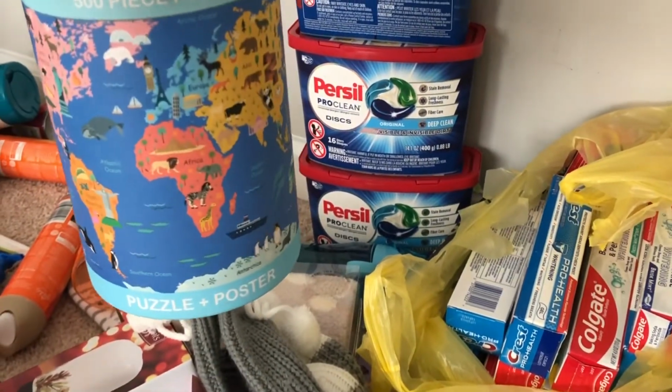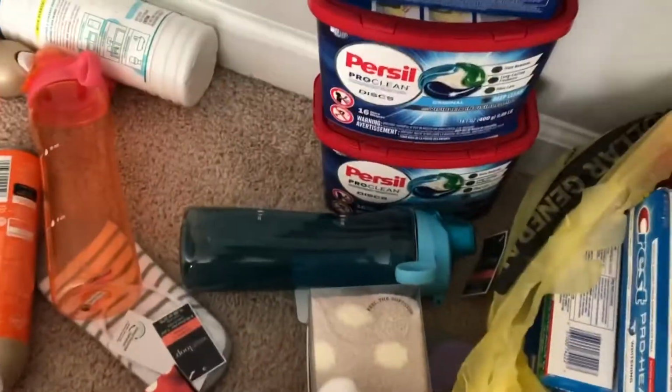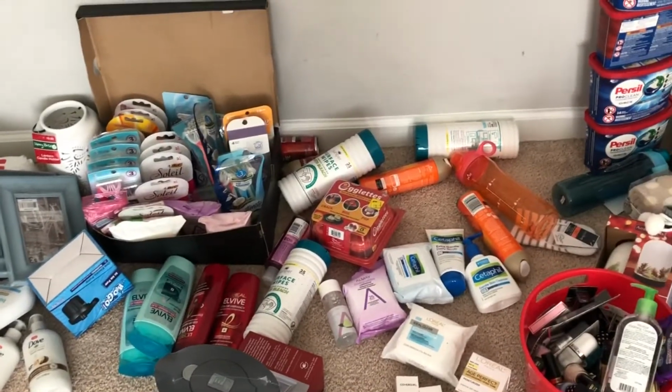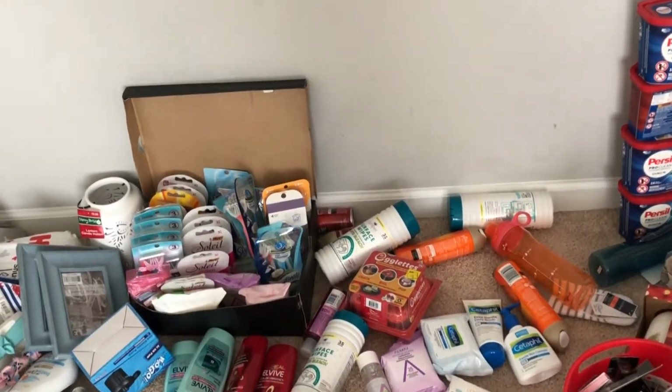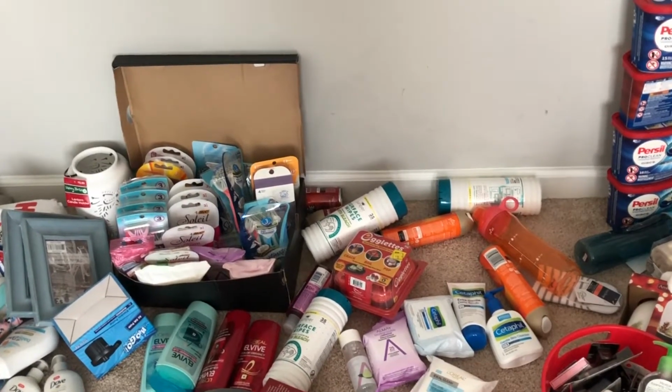But then I have this little 50 world map piece. So yeah, y'all, got different options to select from. I may end up adding more things and that sort, because I may want to create a gift basket for men as well. So I may take out the men's razors and body wash and things like that.